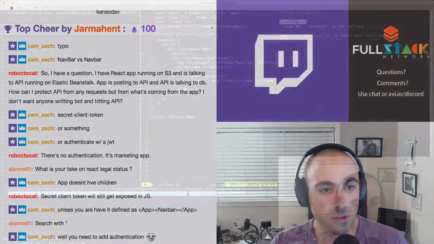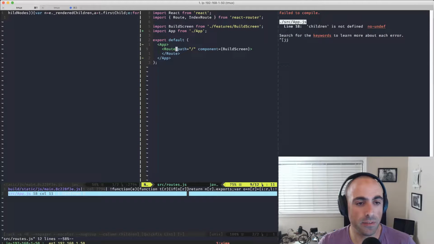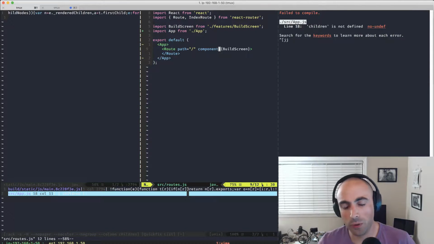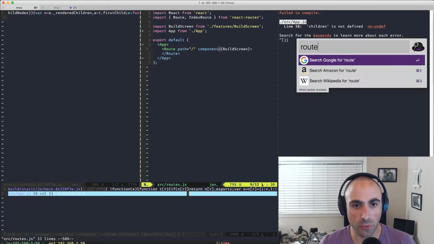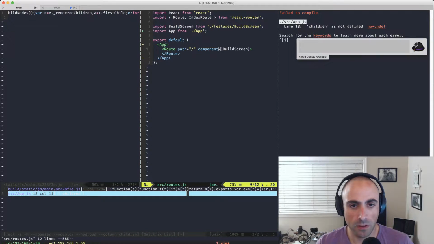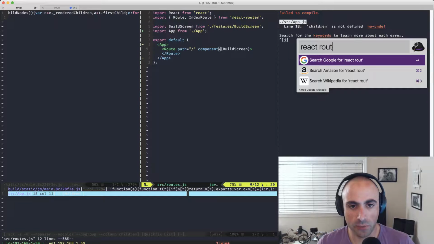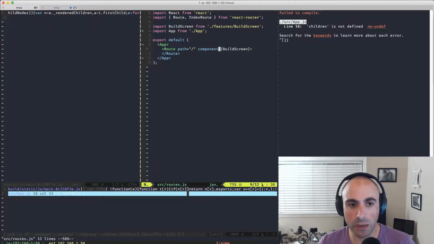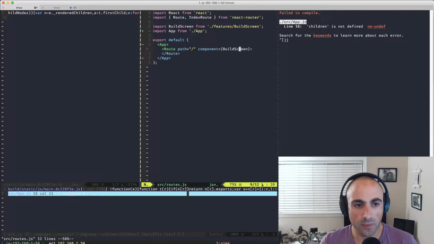So here I have this one, an app, and then the route. So I wonder if that's what I want. So route, React router, internal. What do I want? I want like an external, you know what I mean?